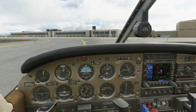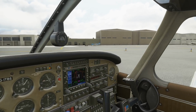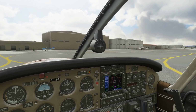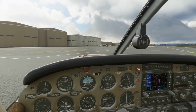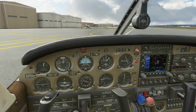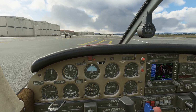So landing light and pitot heat are off, transponder is off, flaps are up. Just get ourselves onto the taxiway and then we'll carry out the after landing checks. We'll follow the marshaller into the bay off at our 1 o'clock. So the after landing checks, wing flaps are up, mixture is set, fuel pump can come off, landing light is off, transponder is off, and taxi clearance has been received. That's the after landing checklist complete.